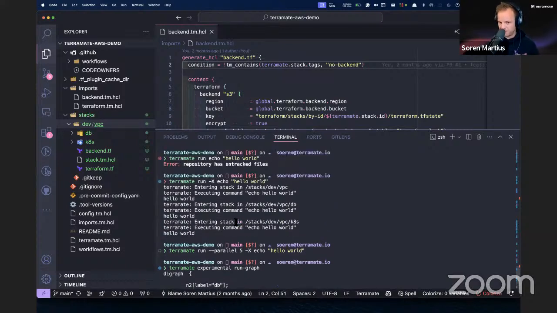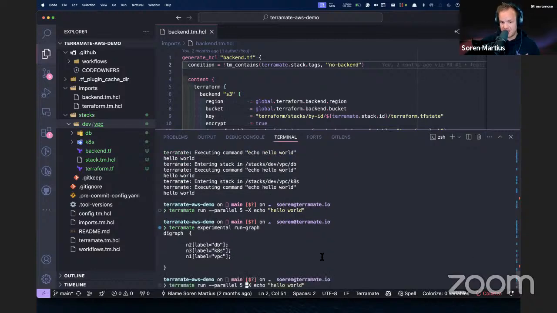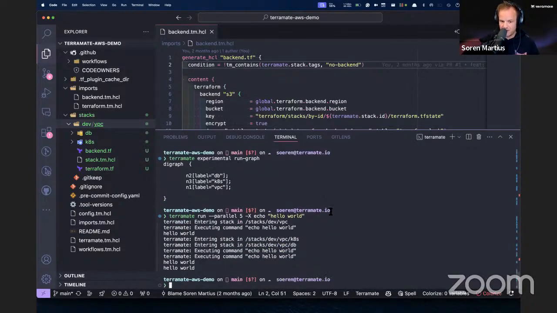And now, because we have this hierarchy of dependencies, whereas the DB and K8S stacks depend on VPC, it will still preserve the order of execution: it will first sequentially execute the VPC stack, and then in parallel, the two child stacks that are independent of each other.